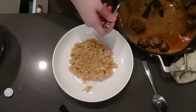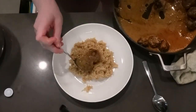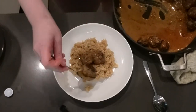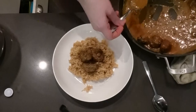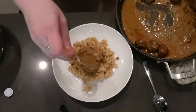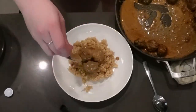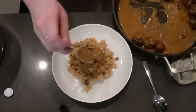All right, and we are going to add in 1, 2, 3 meatballs here for mom. Drop some sauce. I like a lot of sauce on mine. And then, here's the kicker part that I like to do on mine.